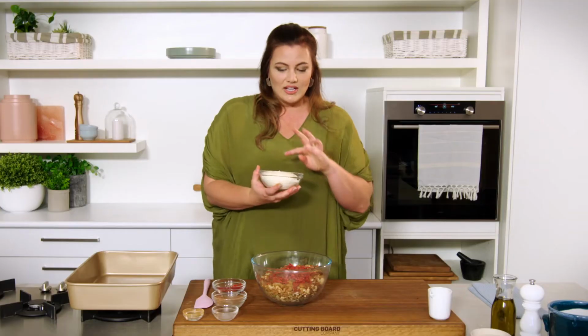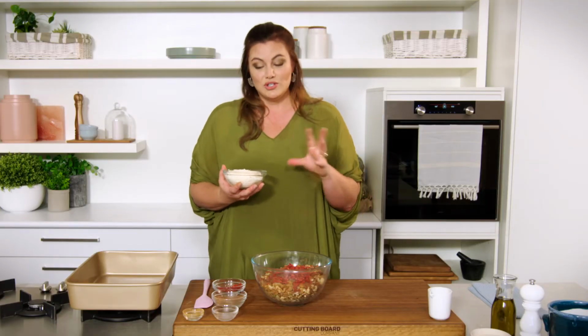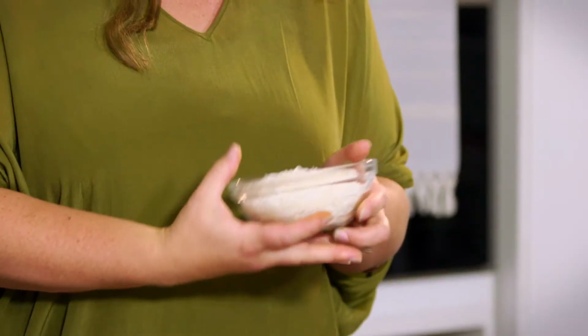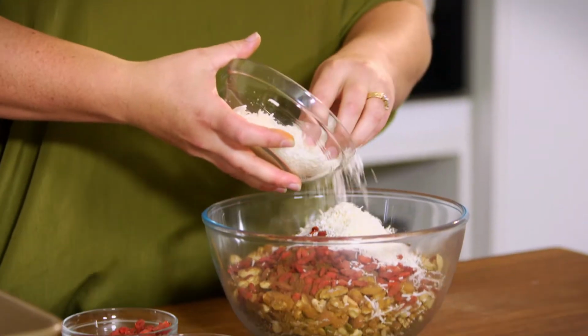Similarly with the coconut, you could use shredded, or you could use flaked, or you could use desiccated. I'm going to use shredded today. Again, it's got a slight chewy factor. We're going to cook half of it and then put half of it in at the end.